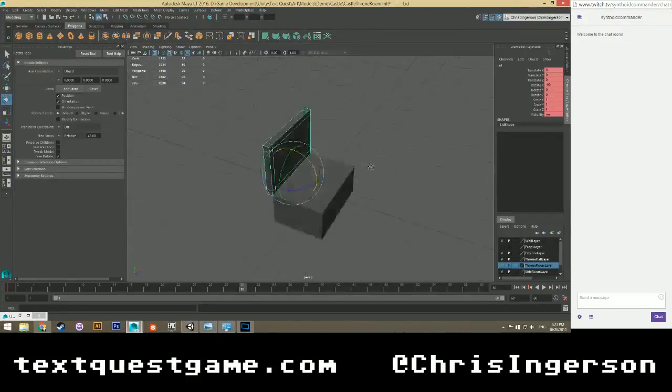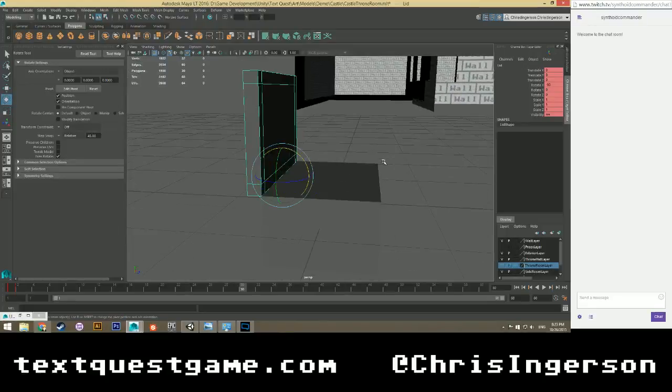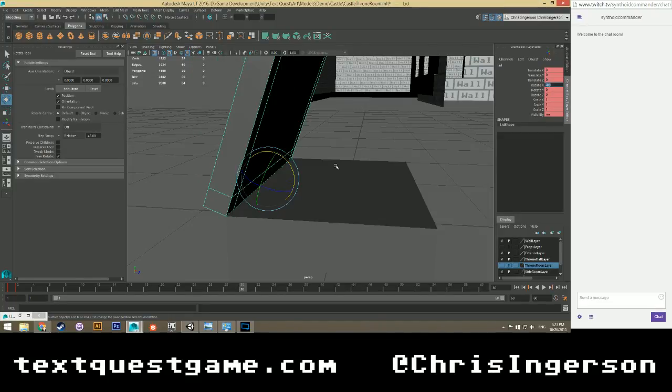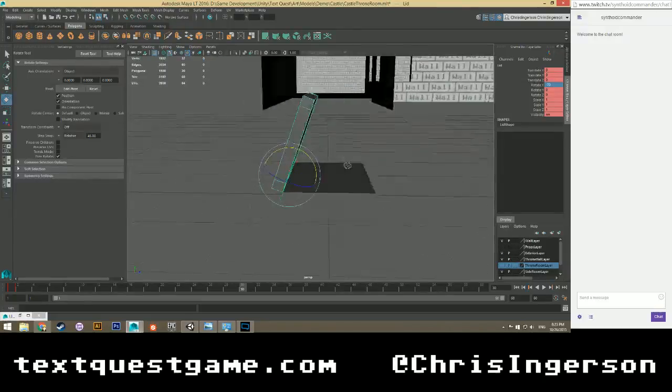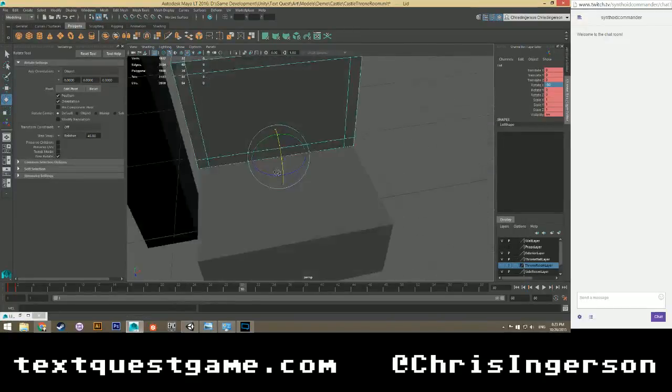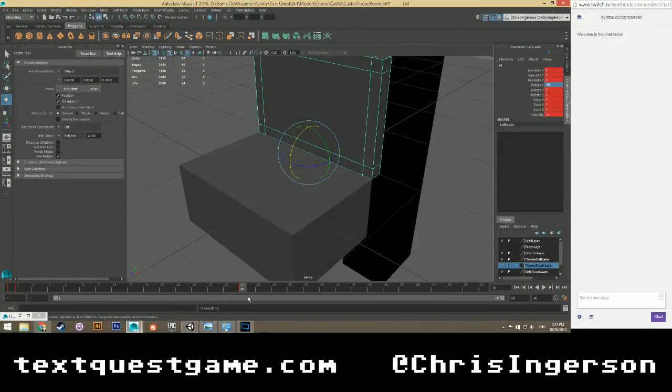You know what? It's probably fine if I do. I wonder if I could do. Let's try -70. It's not quite fully open. You know what? Screw it. We'll do -90. So it's fully open. That's fine. We're going to hit S, keyframe it. Cool.